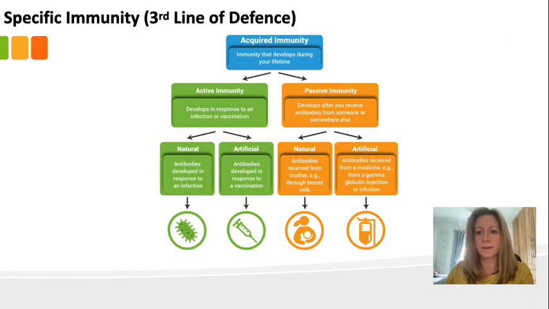The third line of defence is known as acquired immunity, and this develops after a person is born and throughout their life. This involves activation of cells to become specific to the pathogen they are attacking and remembering it if it enters again. Each antigen has a unique shape which the immune system learns to respond to, and so its response becomes specific. Immunity can be active, passive, and attained naturally or artificially, which I'll cover in more detail later.